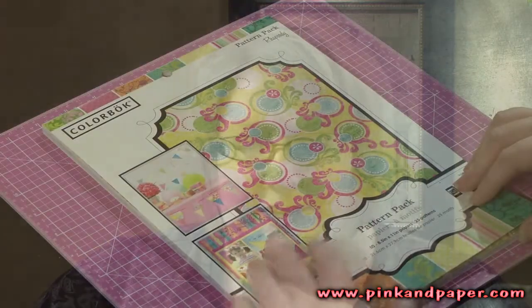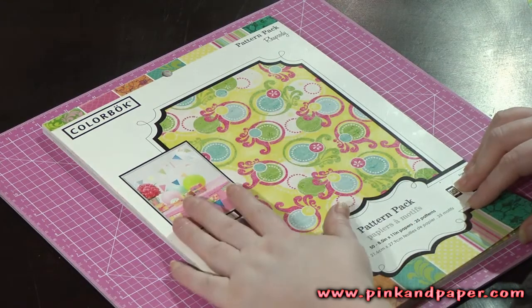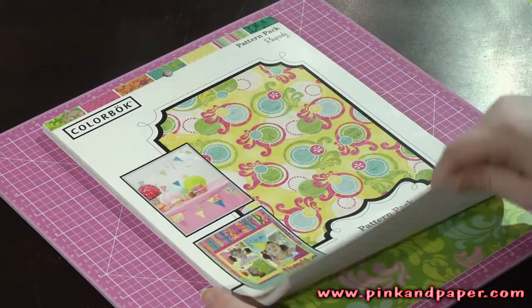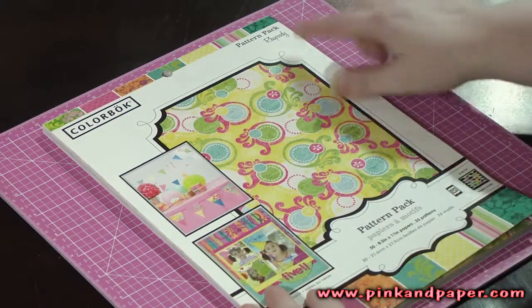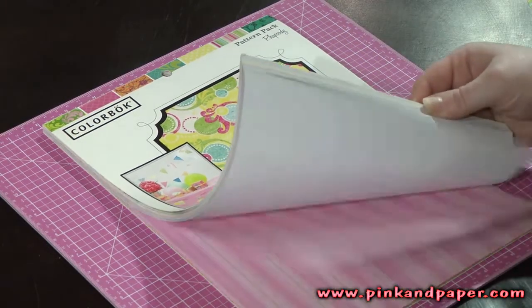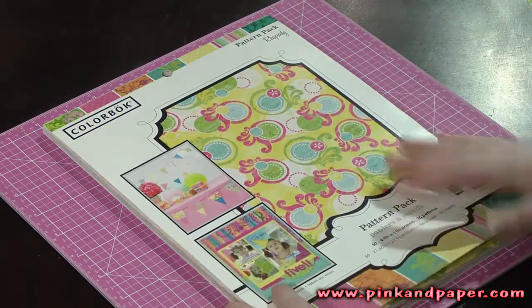So here we've got our paper. This is Colorbok brand paper. It's from Walmart. I really like their paper. Mary from Cards TV actually uses this a lot too. I heard her talk about this quite often, and I agree with her. It works really well in your Cricut. It cuts smoothly. Everything, not a problem. And this is a new pack they had. I hadn't seen it there before. It's called Rhapsody, and I think it's $5, and you've got quite a few. It's really springy, has quite a few pages and all that. So that's what I've used for today's flower.